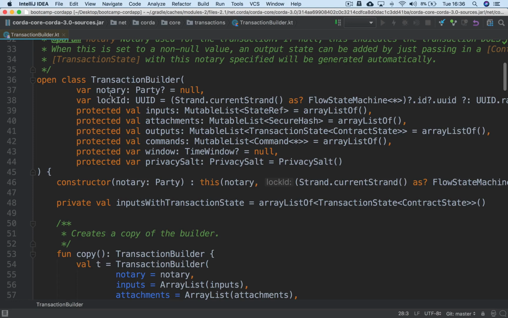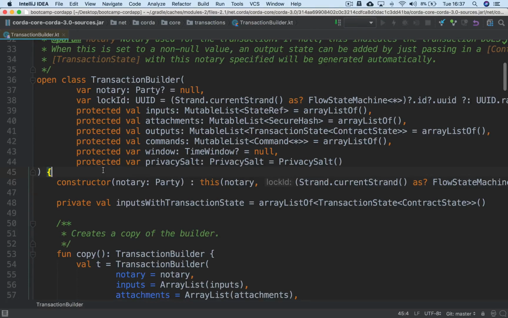So you can see there's a fair bit going on, but up here you've basically got all the various components of a transaction. So you've got a notary, the inputs, the outputs, the commands, as well as some things we haven't looked at too much, such as the time window and attachments. And the purpose of a transaction builder is just to give you a mutable transaction container that you can add things to. So once your transaction becomes signed, then it's effectively immutable. You can no longer modify it without breaking those signatures.